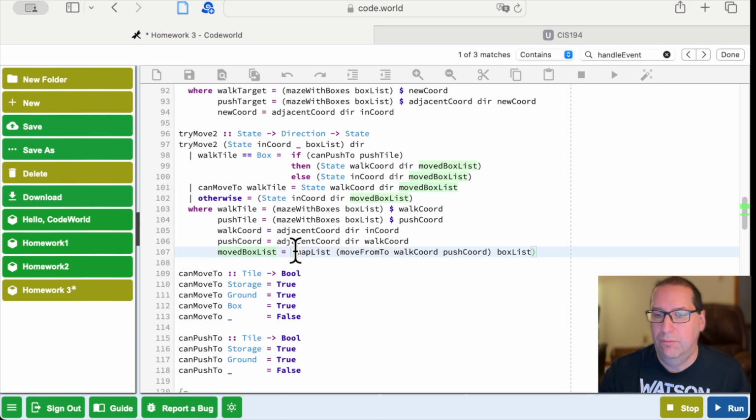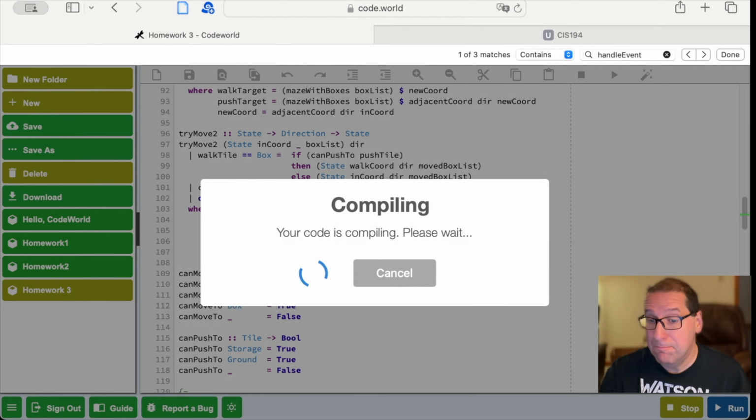If this is all doing the right thing, then it should be harmless in the case where I'm not actually pushing a box. If it's doing the wrong thing, then what might happen is I will take a step that has nothing to do with a box, and all my boxes are going to go freaky. Let's see what happens.